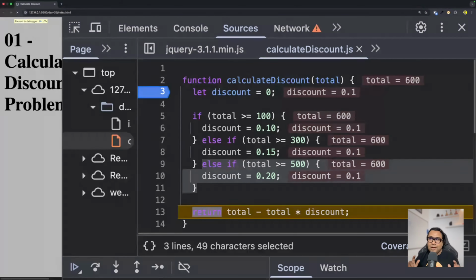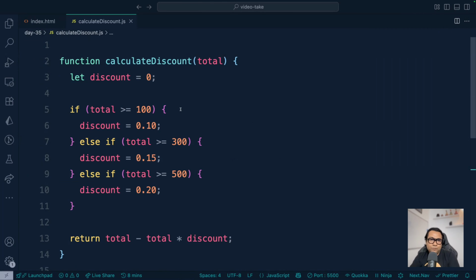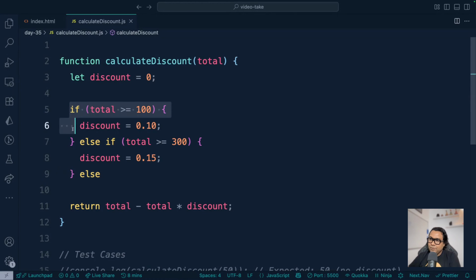Now the thing is how to fix this broken problem. So talking about the fix, we have to fix this code in such a way that my code execution reaches the 20% discount for a total value more than or equal to 500. The tip that I want to share over here is, when using if, else, always write conditions from the most specific or the highest values to the lowest. Here we have done from the lowest value to the highest. We just need to reverse it. How? We are going to bring this block first, at the top. So I'm cutting it from here and going to bring it over here.